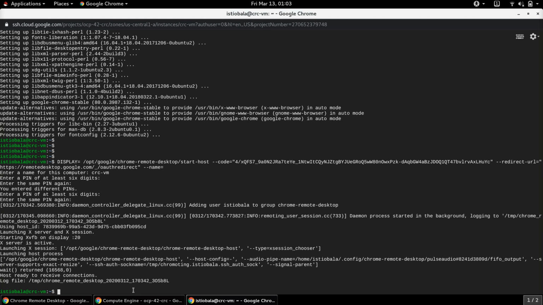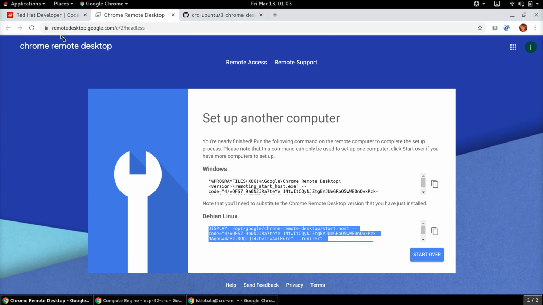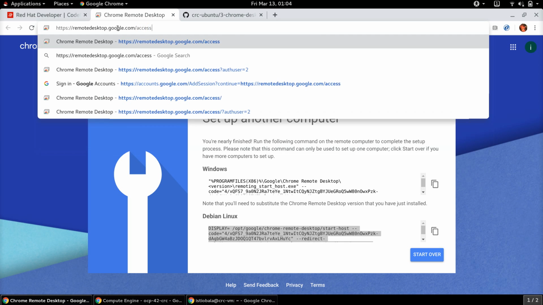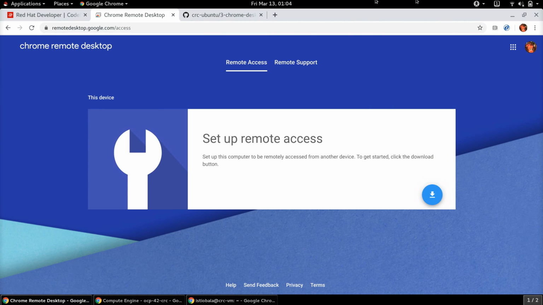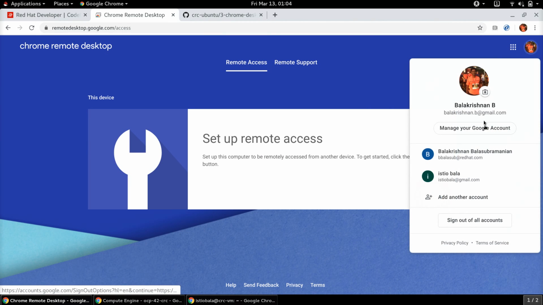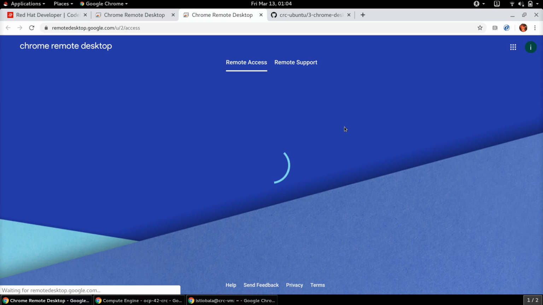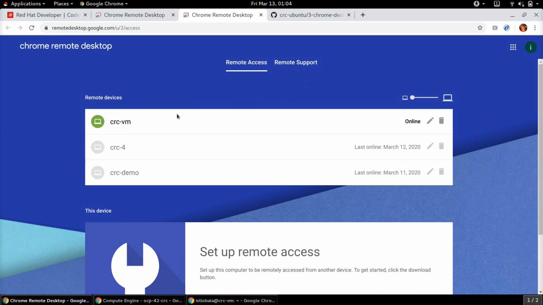So let's go back and try to connect to it. In order to connect to it, we will be using the access URL on the remote desktop. So let me go to access, and I will switch back to the right user ID using which I will be making the connections, and we can see that the specific machine that we are trying to connect to is shown as online.